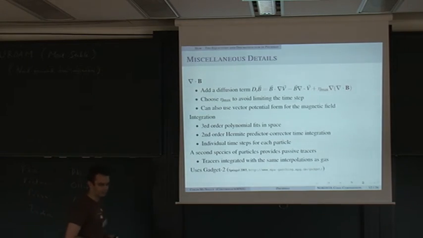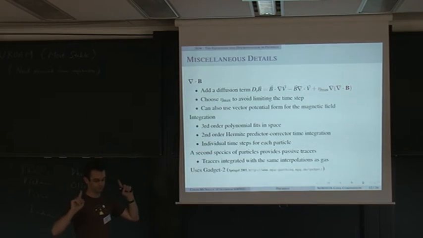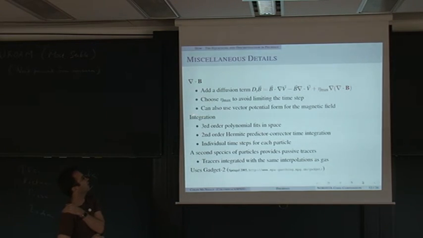Other details of what's going on here. For div B, there's a couple of approaches you can use. You can't use CT because you don't have control volumes. You just have points in flow. So you could use a vector potential. What we have chosen to do, which we have found works just fine in what we've done so far, is use the magnetic field directly in the discretization, and then just add a single term that is awfully like a Dedner cleaning scheme, where you just diffuse away div B.